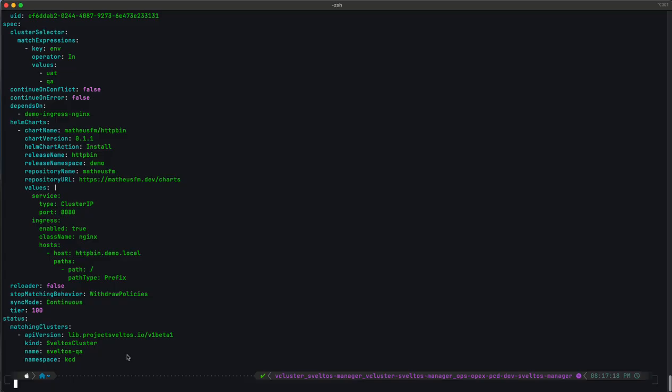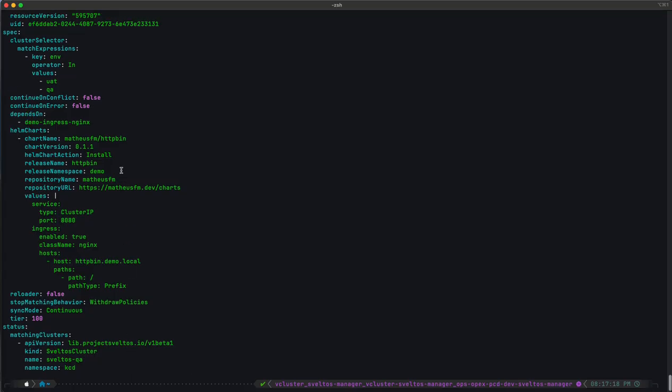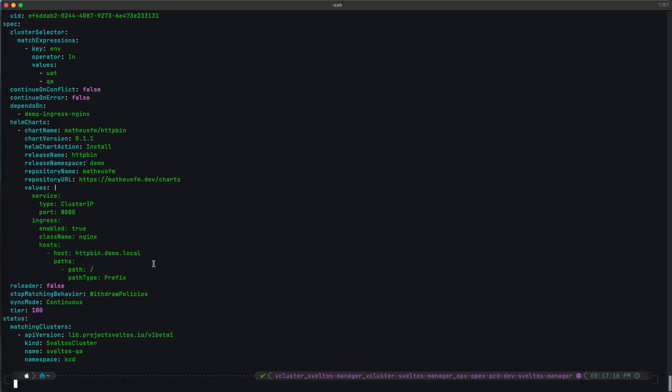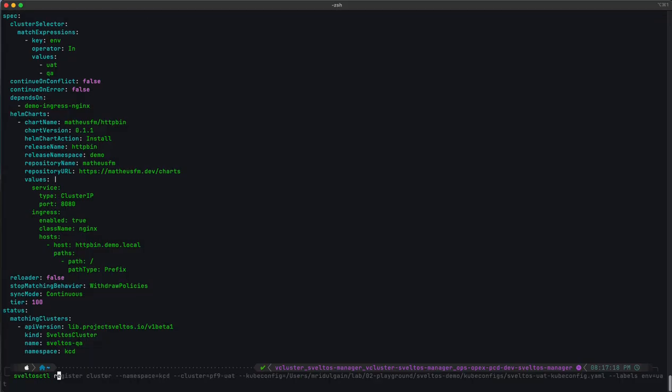So let us register another cluster with a label environment UAT and see if they are getting installed over there. So for that I'm going to use the sveltosctl command. So here is the command sveltosctl register.